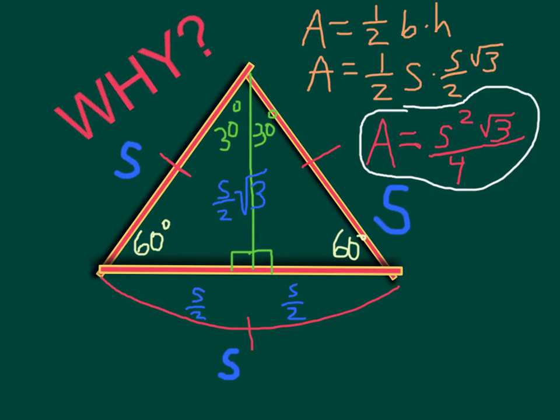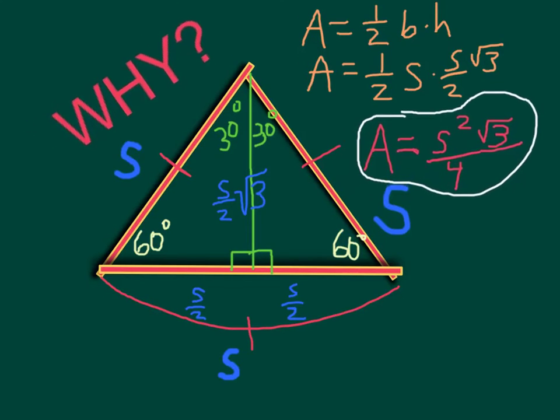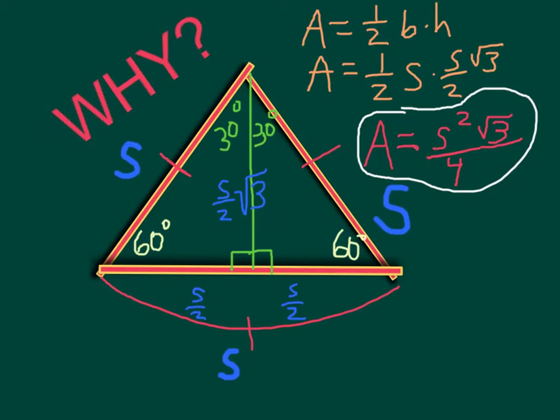So why is that? Holy cow! Why is that? Well, you're probably looking at this slide and just freaking out, because there's all kinds of information. But basically what we did here was we drew an equilateral triangle. And so we have a side, and another side. And what we did was we dropped a perpendicular right through the middle. We dropped an altitude, which in an equilateral triangle would split this in half. So side divided by 2 is side divided by 2.